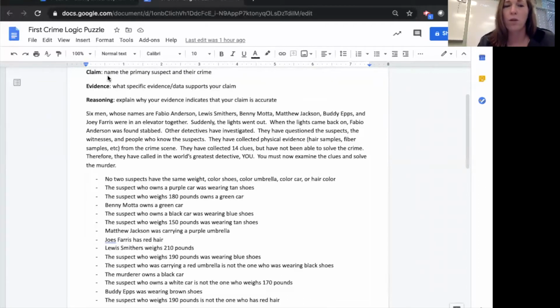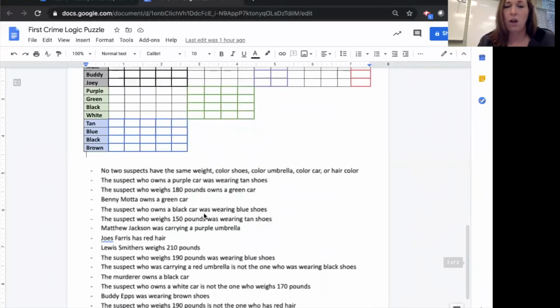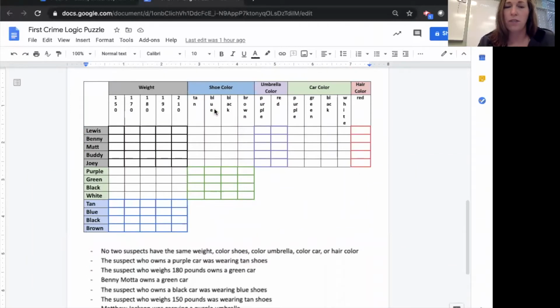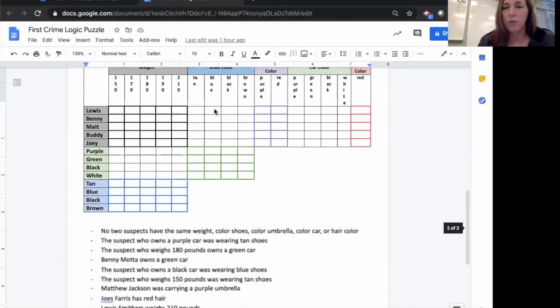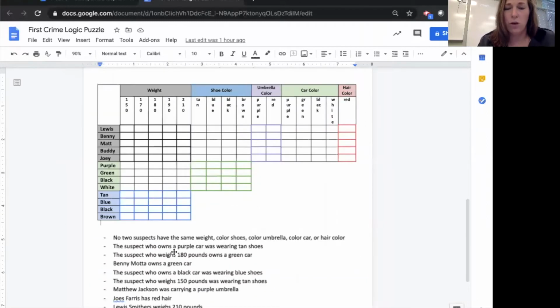We're going to talk way more about CER on Friday. The very first thing I did after reading everything was I took a screenshot of these clues and I pasted them below my grid. That way I don't have to keep scrolling up quite so far. It was just a convenience thing for me. You can do whatever you want. I'm changing my zoom so it's a little more zoomed out so I can see my grid a little bit more clearly. Even though it's all smaller now, I can click around a little bit faster.